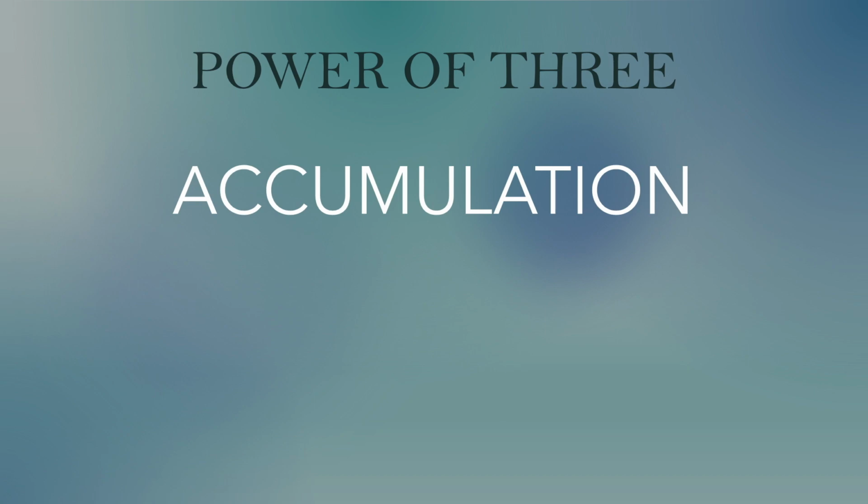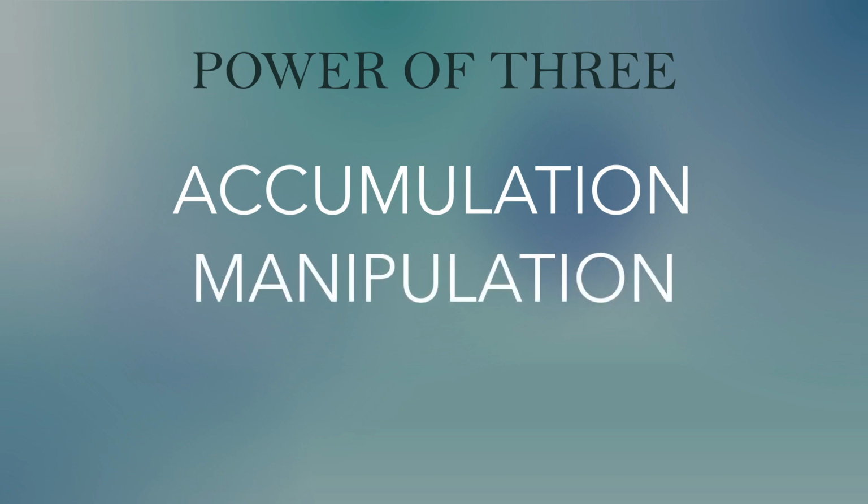So the second stage in Power of 3 is manipulation. Now, manipulation is often the liquidity grab, the liquidity sweep. So this is basically the fake move, the Judas swing. This is there to induce traders into a false trading direction. So traders get involved in the wrong direction of the market and then they get taken out.